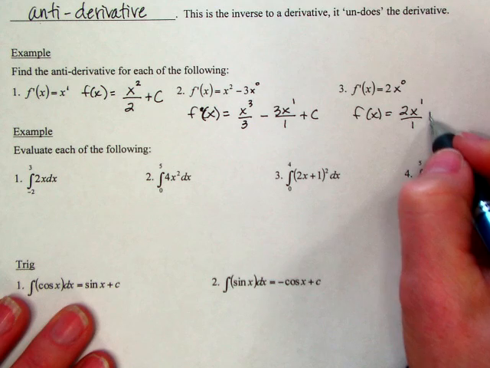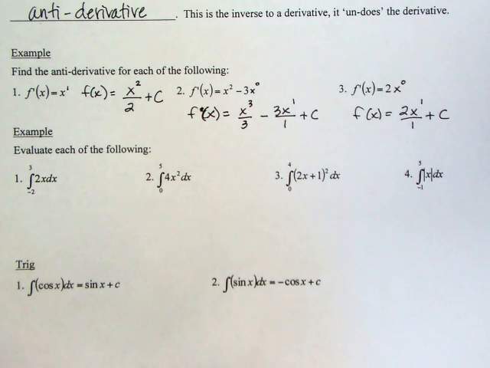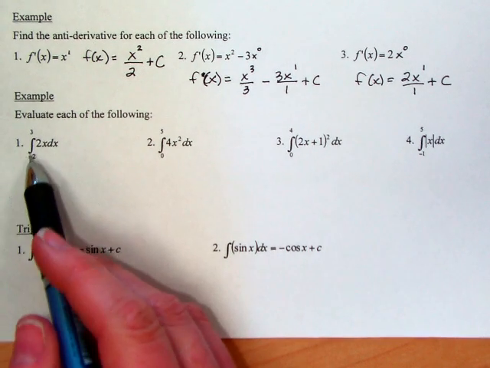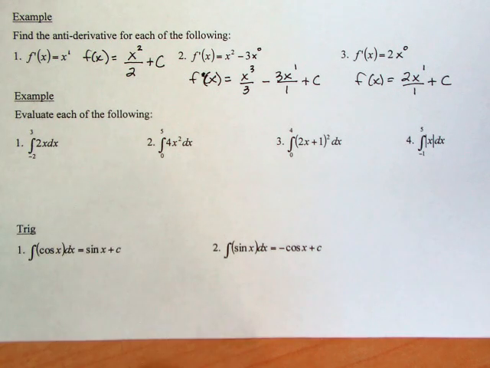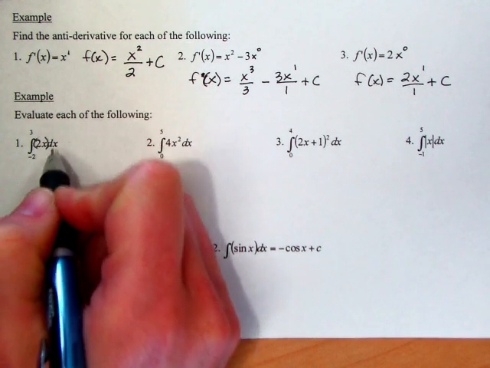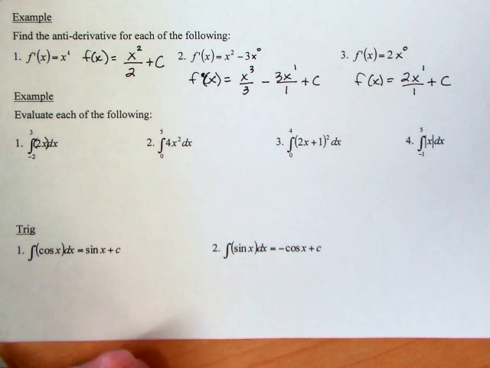And then just add on your c. So moving on to actually evaluating some integrals, actually working with the numbers that are on the top and the bottom. When you go to evaluate an integral, you're going to focus on the function part, keeping the dx off to the side as notation.